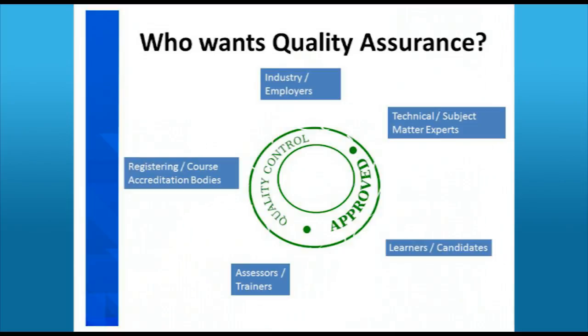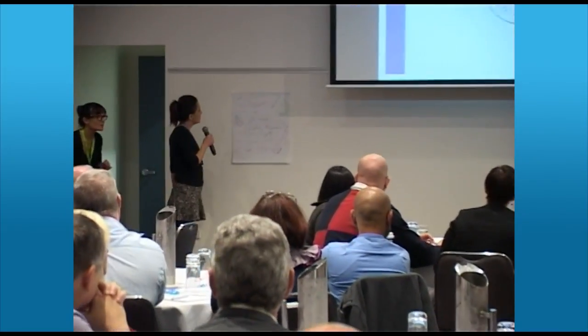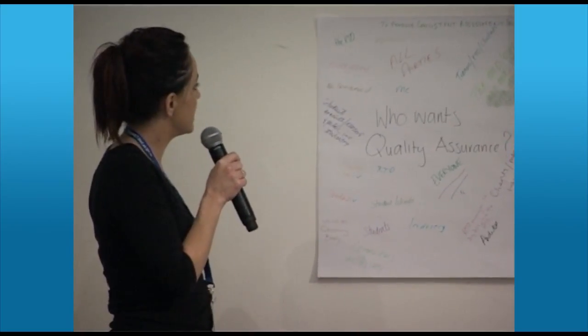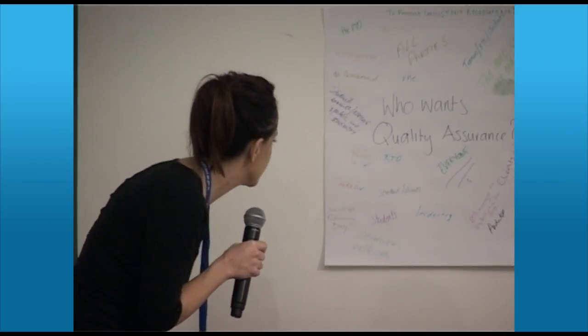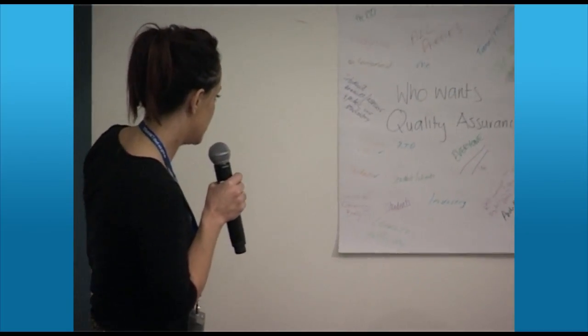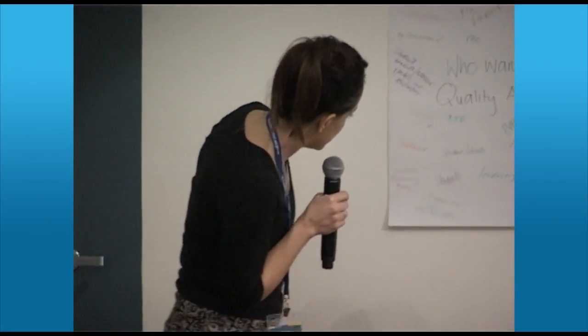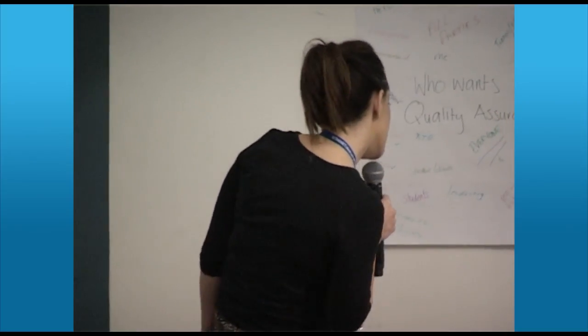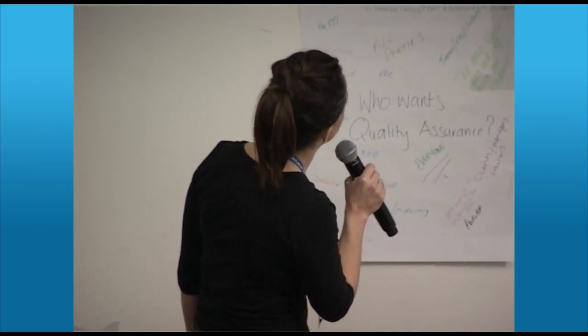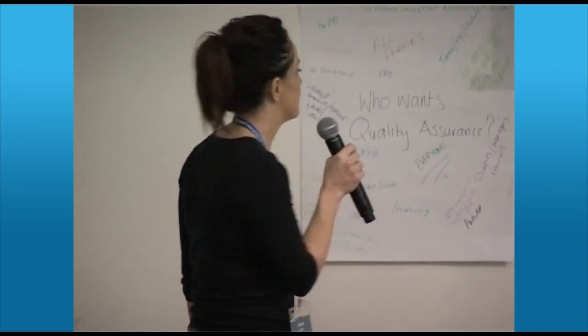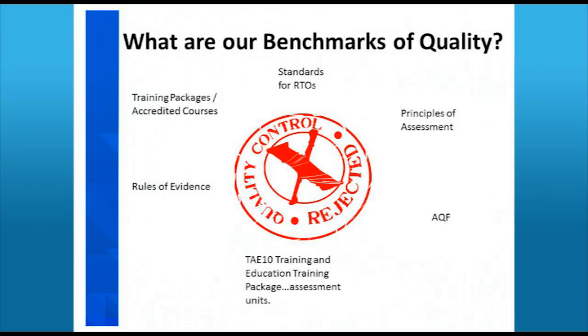Okay, what else did we talk about? Who wants quality assurance? Would you mind jumping up? You're closest. What did the room have to say? Just grab that mic. Who does quality assurance matter to? Everyone. All parties concerned: the RTO, students, trainers, assessors, public, industry, clients, the governing body, learners, RTO managers so they don't lose the RTO, auditors, and the employer who ends up with the student. I like it. Yep. So nothing new there really.